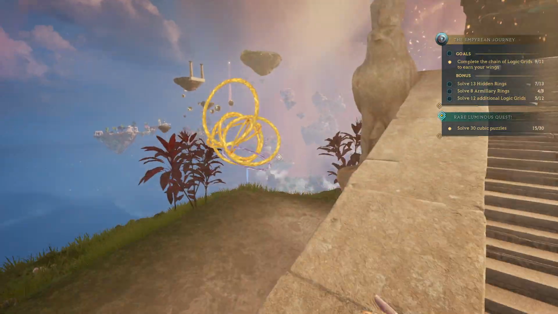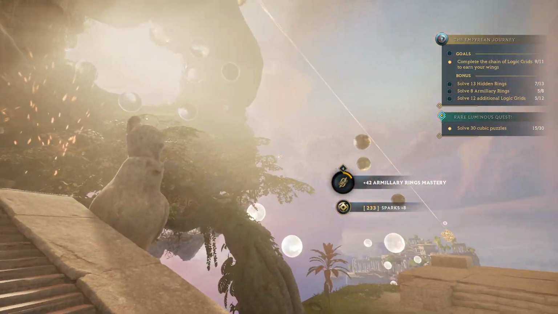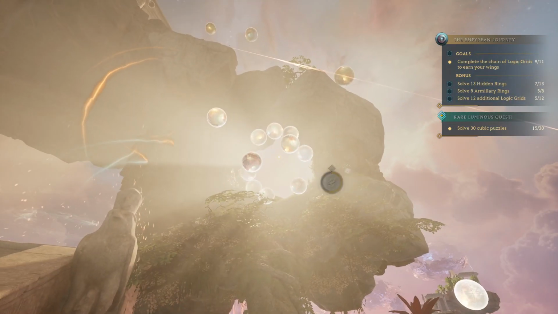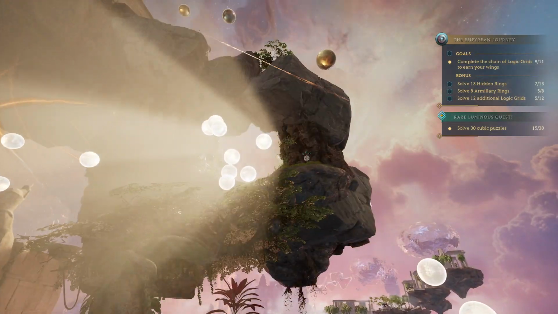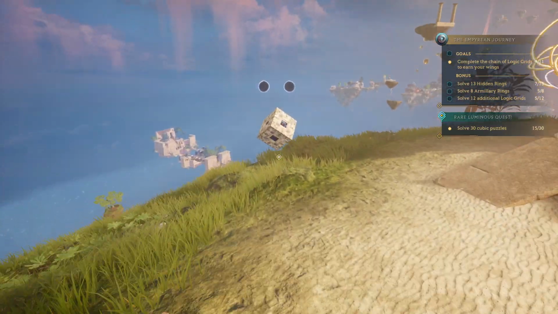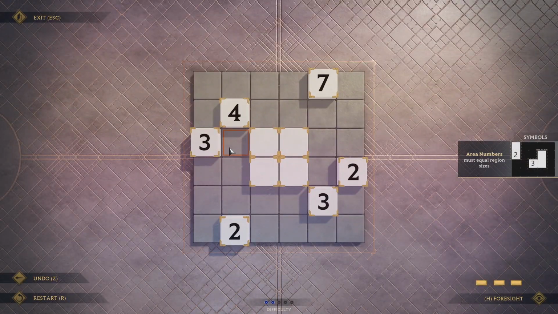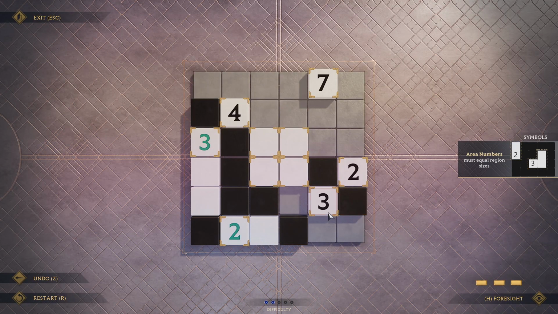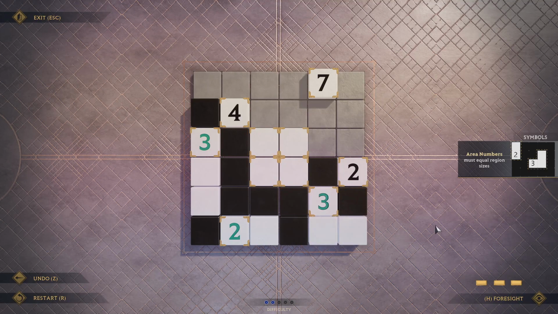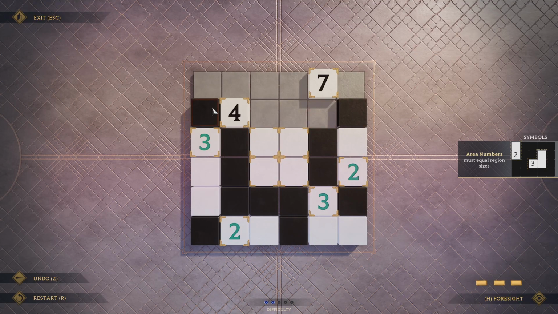Alright, here's a 2-pip logic grid, let's check that one out. In a second, after I do these sky drops. This one is like blinding, looking into this light here. 2-pip logic grid, okay. Gonna make sure we isolate our different numbers that can't connect, and then make sure we don't overload them.